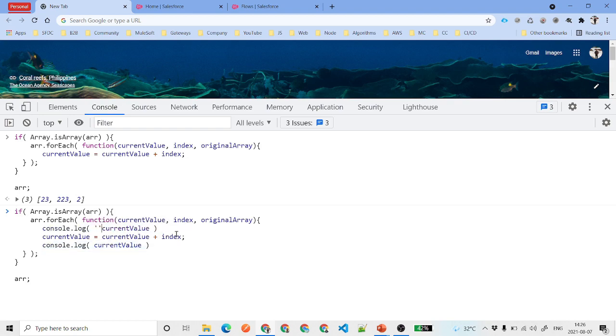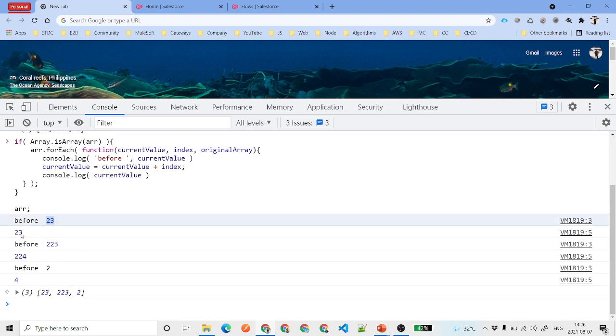It is saying 23 because index is 0, then index is 1, so 2 and 23, then index is 2, so 2, and that is what we are getting: 23, 223 and 2.